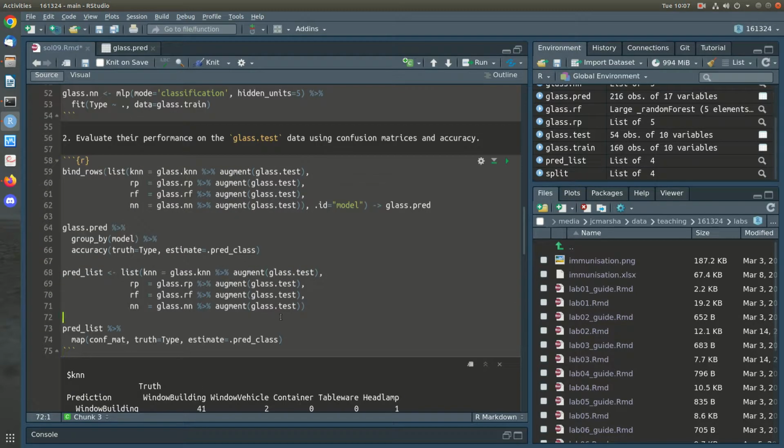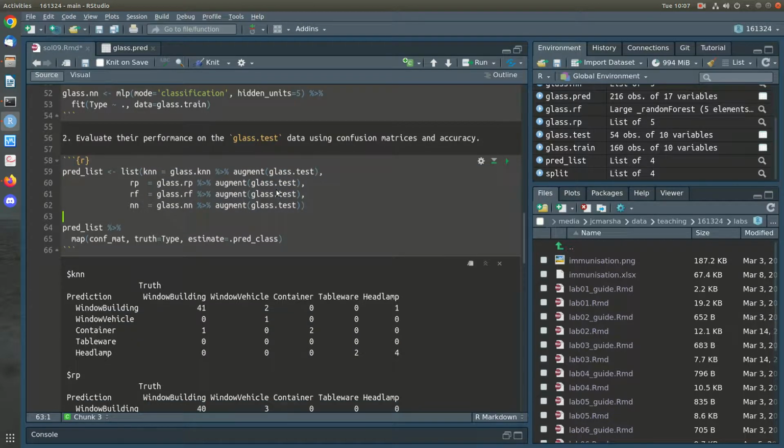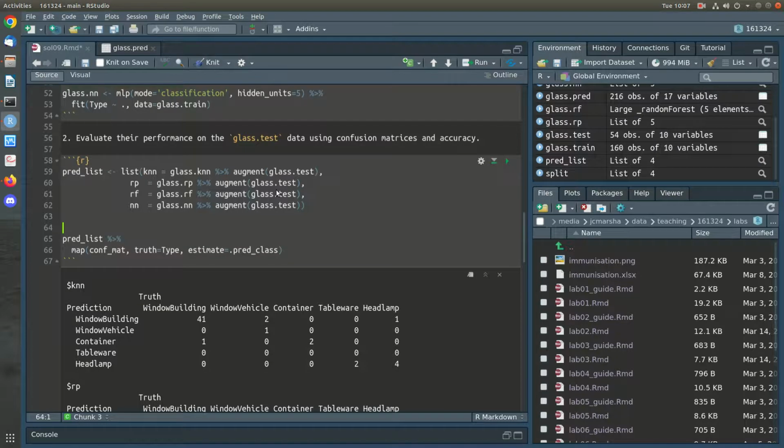Okay, so let's perhaps redo this using this format, because I think this is a little bit nicer. So instead of binding rows and then doing everything, we'll instead keep everything as a list and bind it up at the end. So that's confusion matrices.